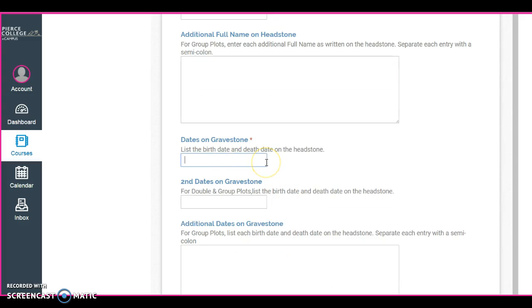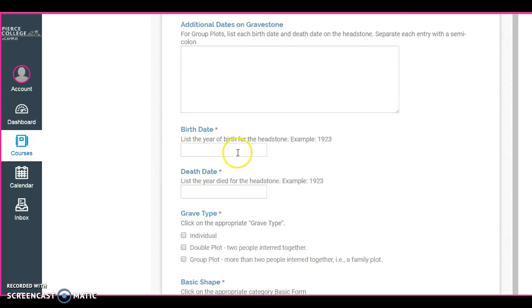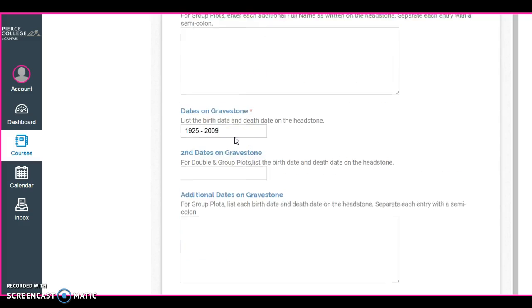List the birth date and death dates as they are written on the gravestone. So if it says 1925 to 2009, you list it there, however it's written on the headstone. And then remember we talked about the birth date and death date. Those are numbers and only numbers. It's a number field.